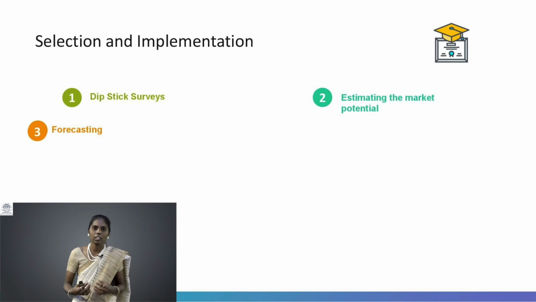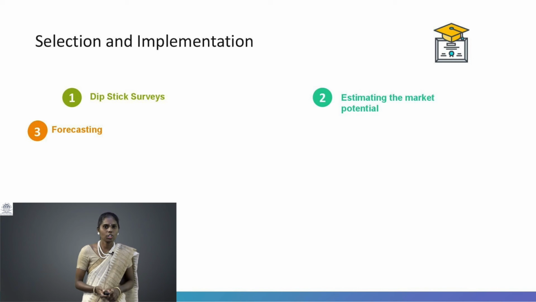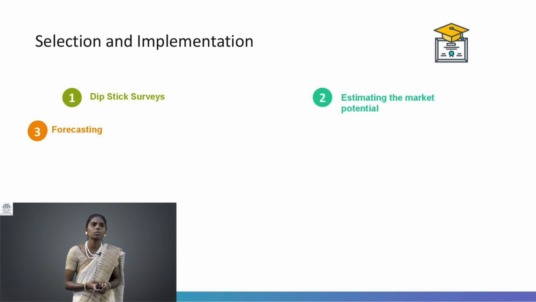Initially she was carrying out this type of exploratory research to identify the challenges, to solve the challenges, and identify a way to solve their livelihood problems, to solve the non-marketability of the produce or the products that the artisans or hand weavers are manufacturing. After she used this dipstick survey, she started estimating the market potential.